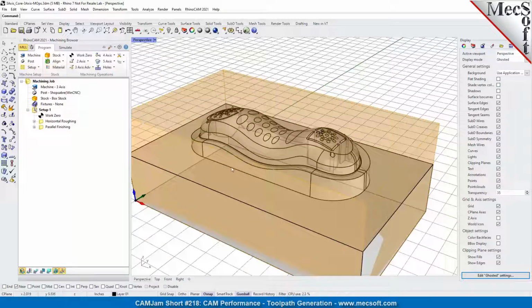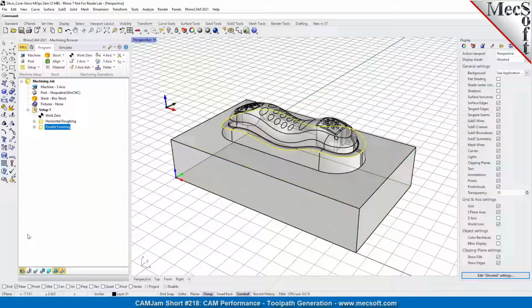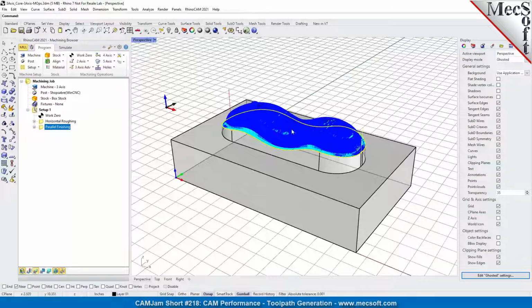So yeah, that is the side effect of tightening the tolerance, because internally, in 3-axis toolpaths, NURB surfaces are converted, linearized in some places.